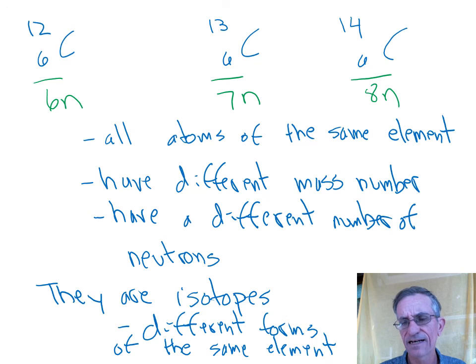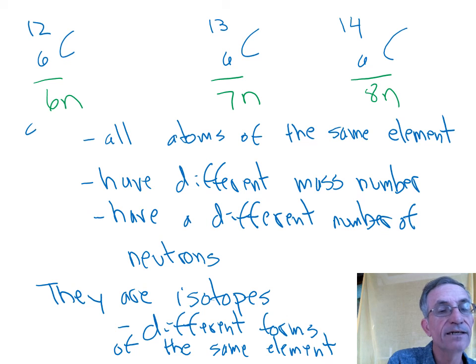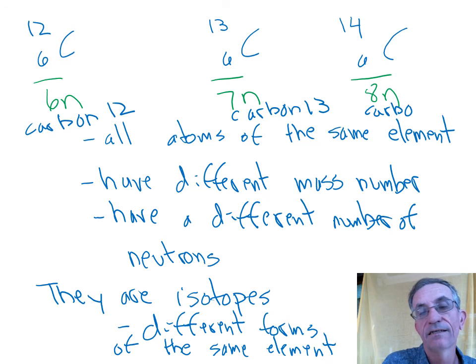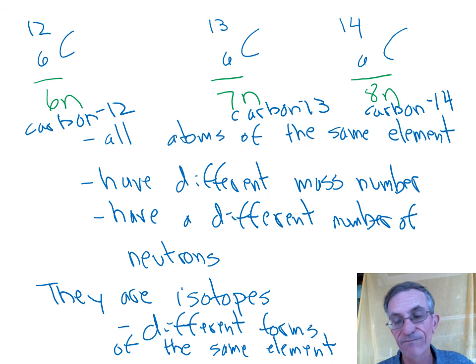Most elements come with more than one variety, and the way they're different is they might have a different number of neutrons compared to another atom. Just to be 100% clear, I could write out these symbols, or we can also write out the words. This guy right here would be called carbon-12. This guy in the middle is carbon-13. And the fella on the end would be called carbon-14. That would be another way of telling them apart. With that, I think that's it for atomic notation.